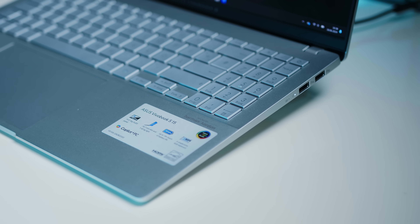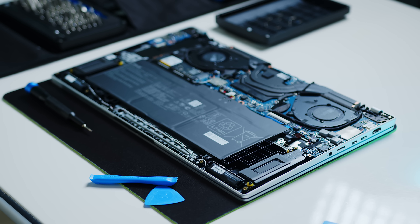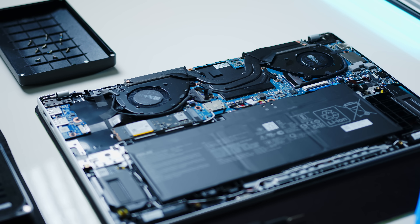There's a microSD card reader with embarrassingly slow transfer rates and an audio combo port on the left, and a pair of USB-A 3.2 Gen 1s on the right. For wireless transfers, you're covered with Qualcomm's WiFi 7 chip that offers very snappy and reliable transfers. The 1080p webcam delivers a pretty good picture. Below the aluminium base cover you have access to the single NVMe slot for future storage upgrades, but that's it.